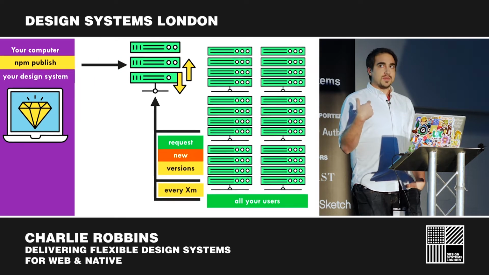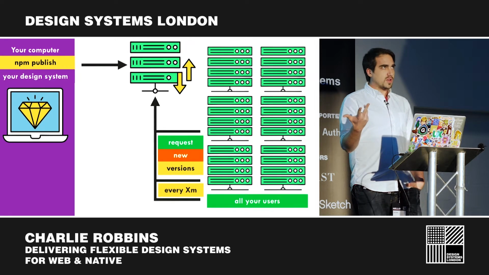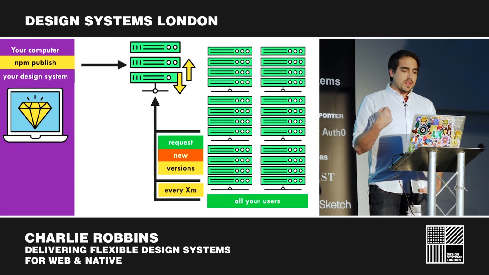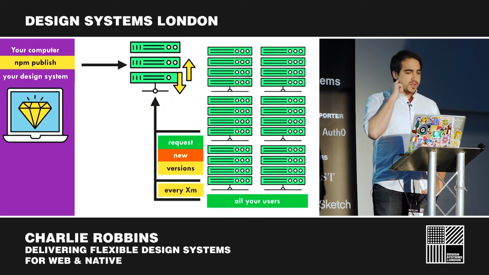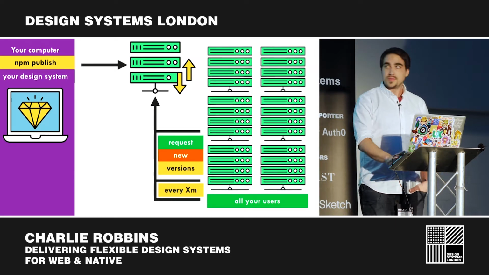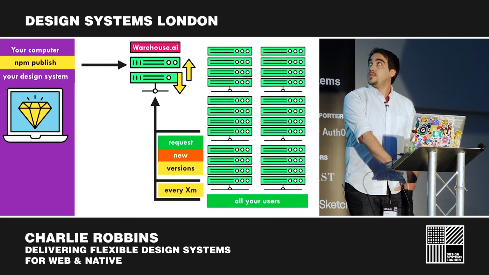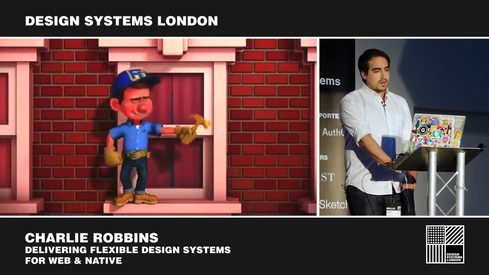If you publish it to some sort of intermediate server, say a config holder for lack of a better word, then all of those other servers just make a call to that every 15 minutes. Like, hey, by the way, what's the new version of the design system? Great, I'll take those script and link tags and put them in my app. We use a system called Warehouse. You can use it if you want to.